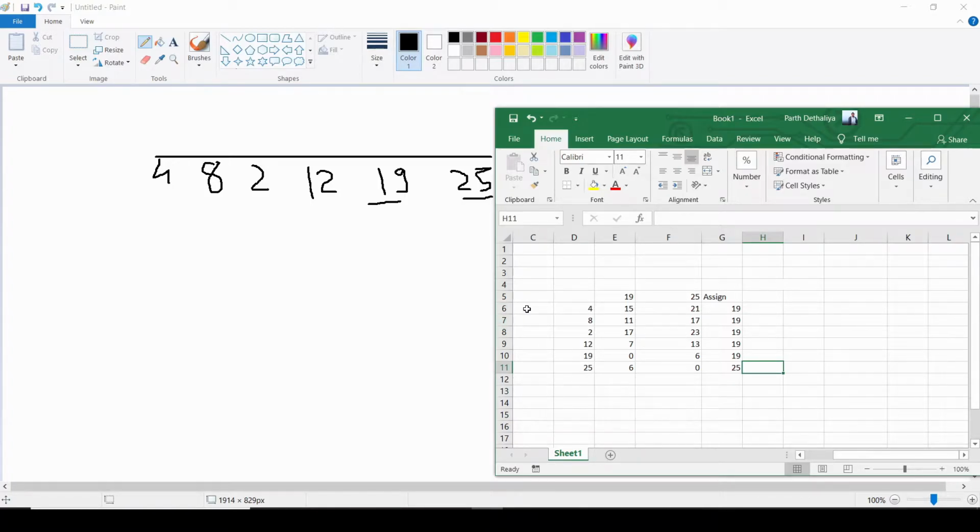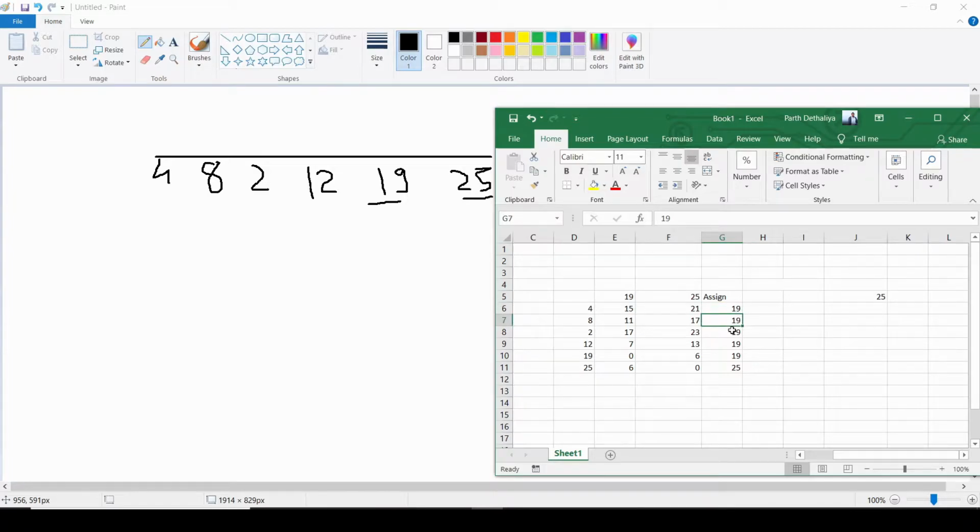Now we have to decide new cluster centers from the available clusters. Suppose we start with 25. 25 is the only element in its cluster, so there will be no change. One new center will be 25, but we still need to find the other.